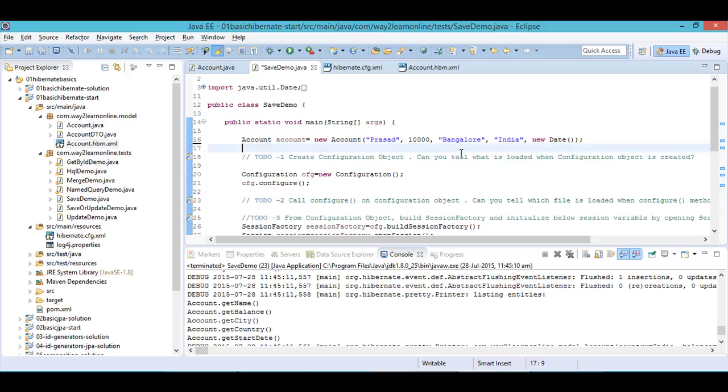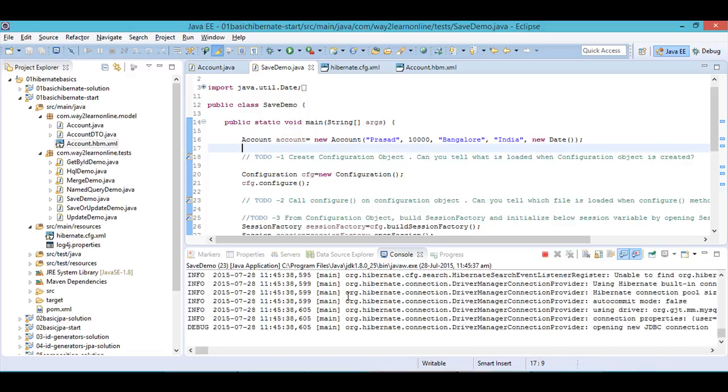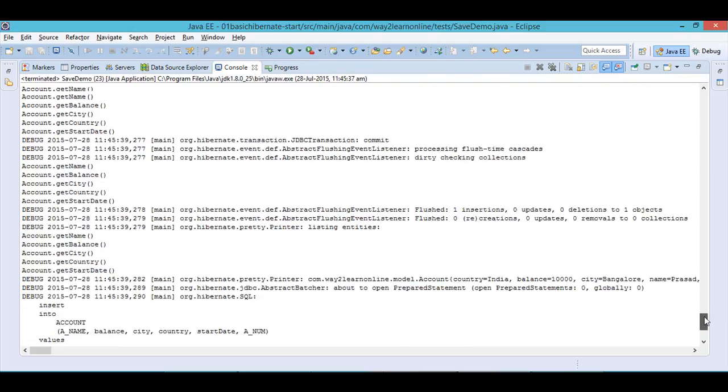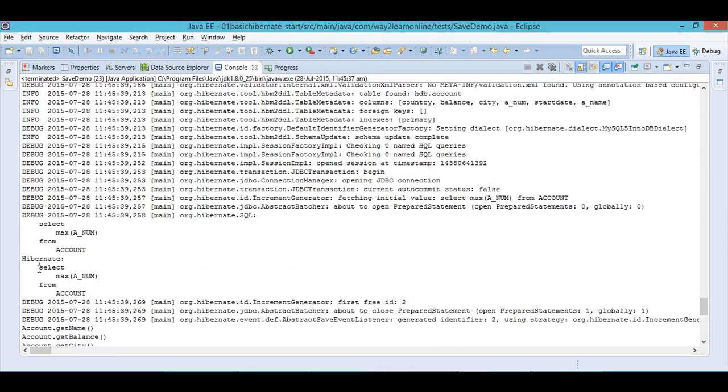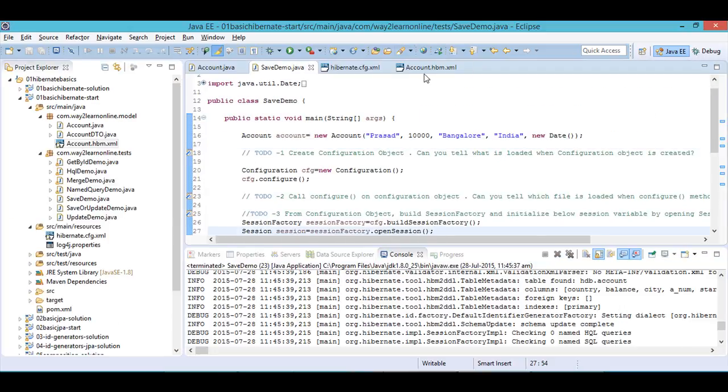So who is assigning the values? Hibernate is assigning it. How? If you see the queries which are fired, there's a query which is fired called a select max of account number. So Hibernate will get the maximum account number during the starting of session factory and keep it in memory. And Hibernate will always increment by 1 and will use that as an identifier, right? So you understood what is the meaning of increment.